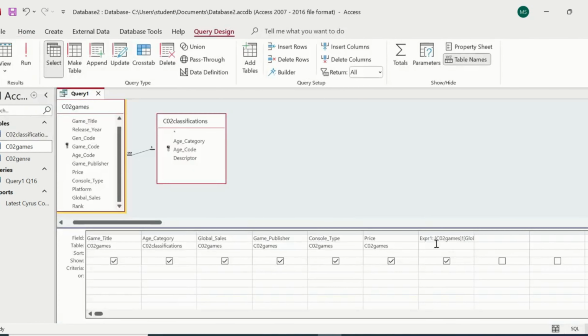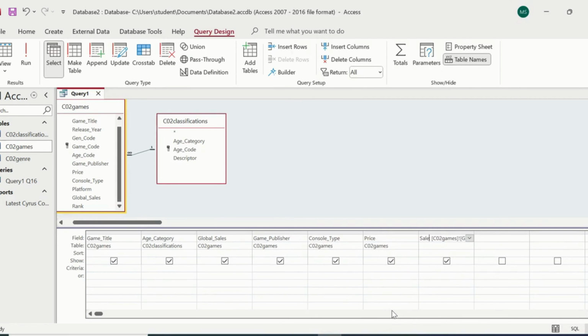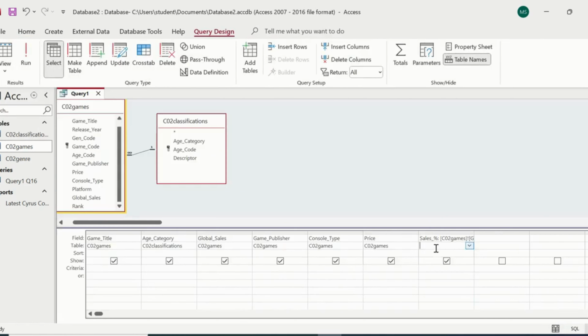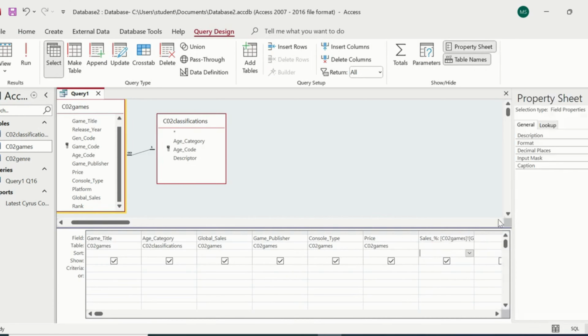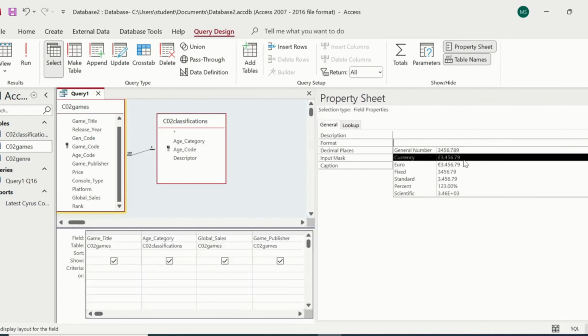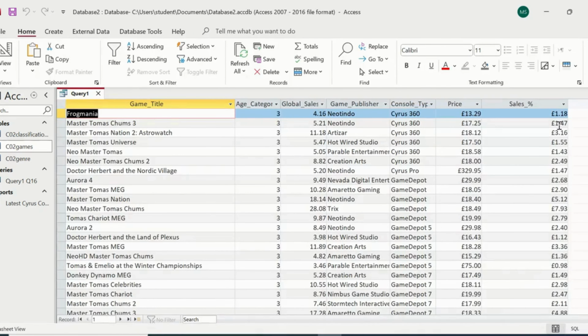Go to design view. And where it says Expression 1, before the colon, you can change it to what the question asks, which was sales underscore percentage. There. Okay, and then run. That's changed. And now we'll do the decimal points. So in design view again, you can right click, go to properties, and in the property sheet we can do format. Okay, that's a little small. Format needs to be the same currency, which was pounds. Decimal places 2. I'm just going to test that, and that's worked there as well.